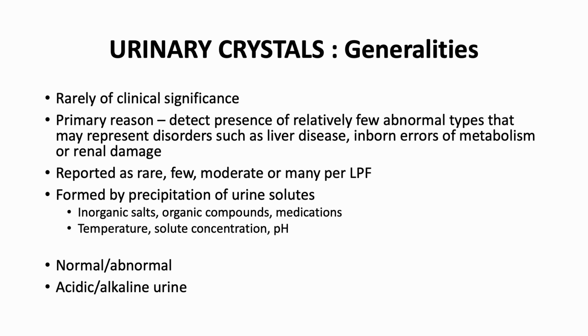There are various factors that affect the formation of urinary crystals, such as temperature. Low temperature allows them to more readily precipitate. Solute concentration is another factor, where an increase in the urinary solute concentration enhances crystal formation. pH can also determine the type of chemicals that precipitate. The organic and iatrogenic compounds tend to crystallize in an acidic pH, while the inorganic salts are less soluble in neutral and alkaline solutions. One exception is the calcium oxalate crystal, which tends to precipitate in both acidic and neutral urine.